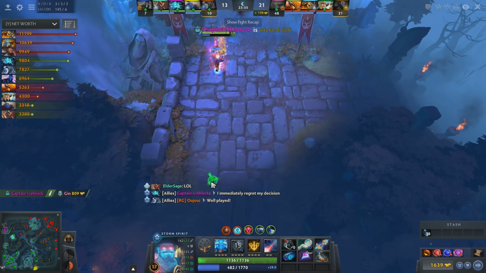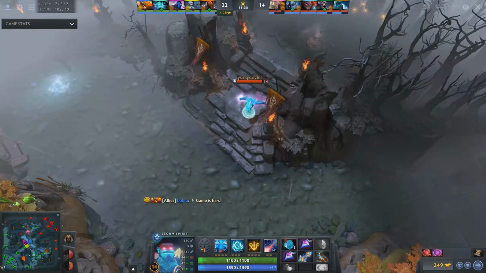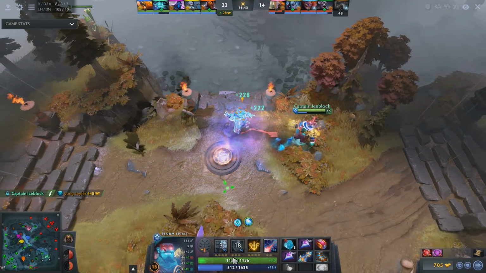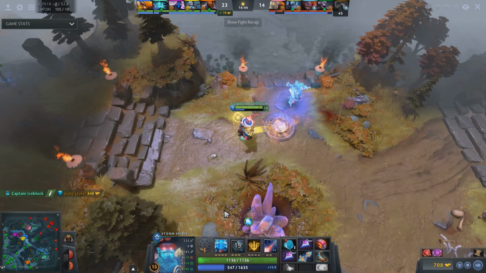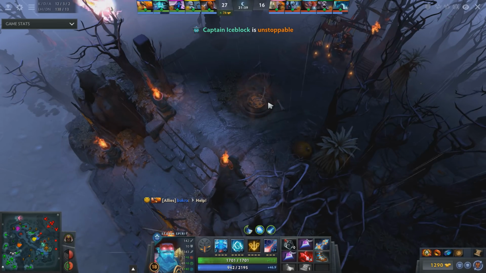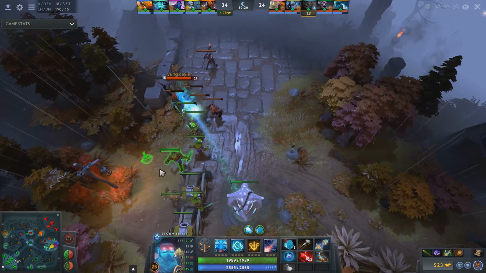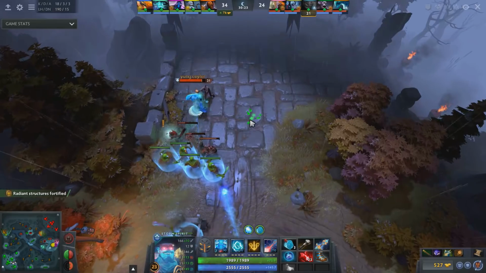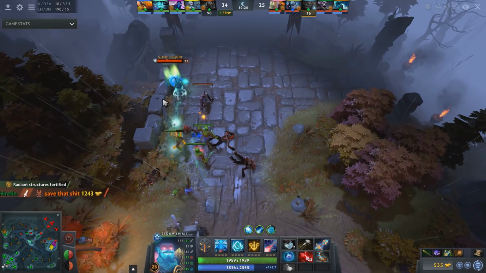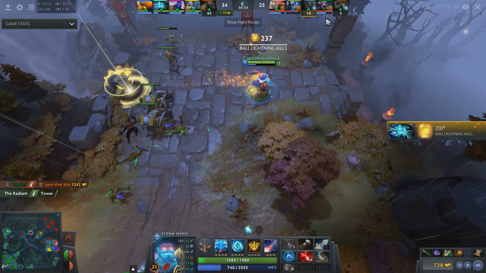You blew it! Over here now! Radiant's bottom tower is under siege. Blew the man down! They're unstoppable? Radiant's top tower is under siege. Radiant has fortified its structures. Dire's middle tower has fallen.